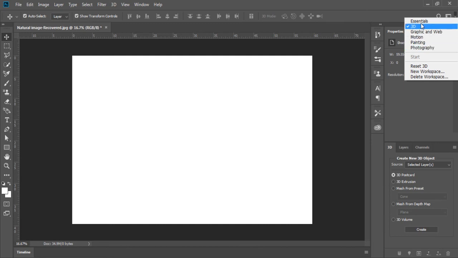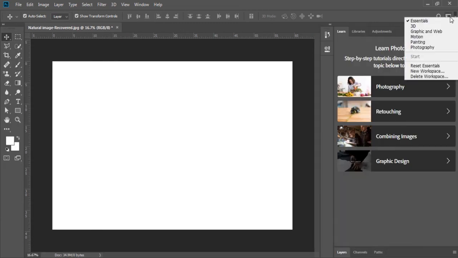There's not a big difference between these types. Each and every workspace will have the same tools for all. The only difference will be that the view mode will be changed so that it is personalized to the job that you need to complete.